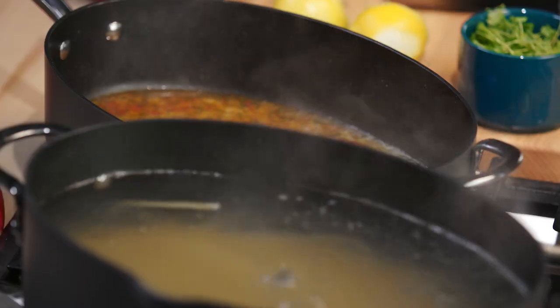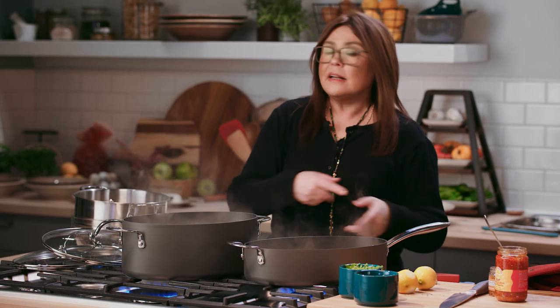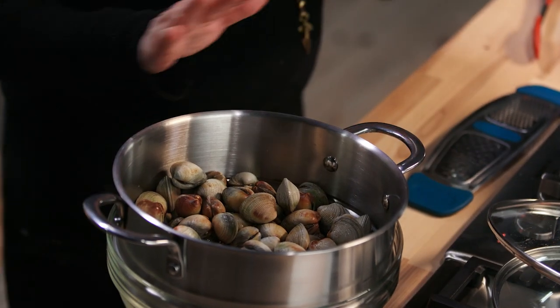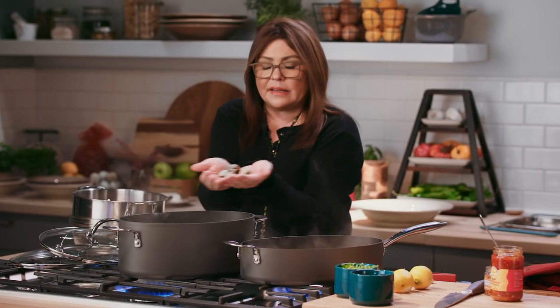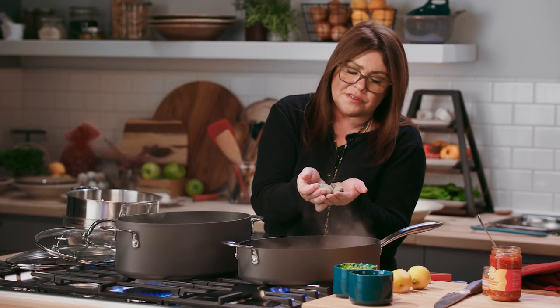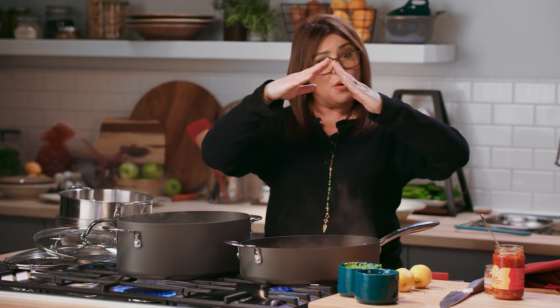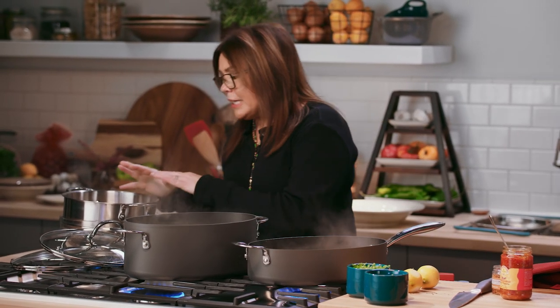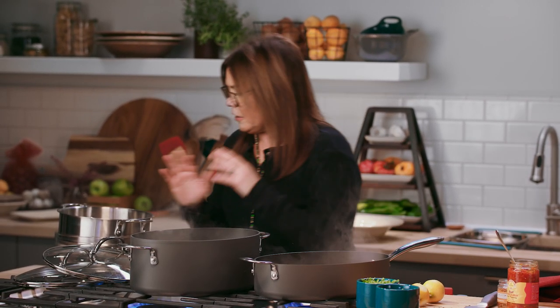So now, for every 4 people or 1 pound of pasta, you need 2 pounds of either these adorable little manila clams, the little green shells, or cockles, the ones that have a pointy top to them. And we double soak these. You put them in a big bowl of ice water and let them expel whatever's going on. And I do that twice just to make sure there's no grit.